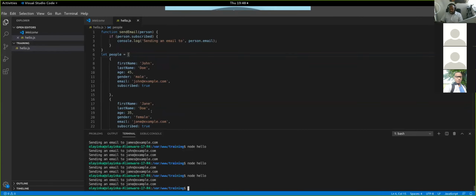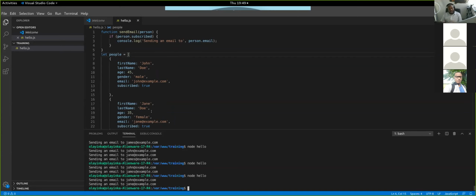Our big picture here is I want to send an email to everyone on my list that has subscribed. So first, how do I define everyone? Each person is a JSON object. How do I define my list? My list is an array of each person, so it's an array of my JSON objects.